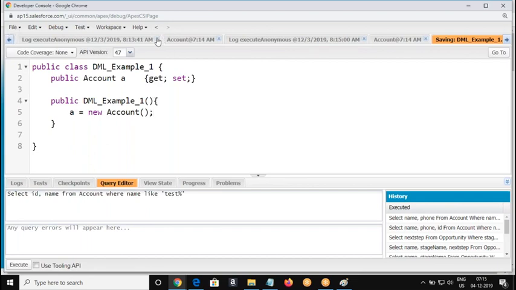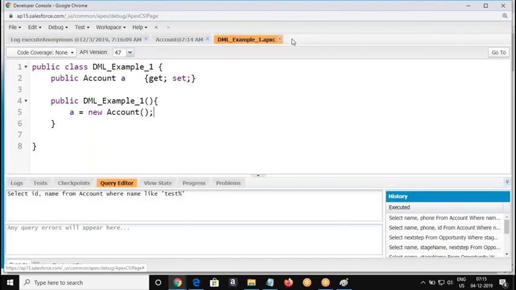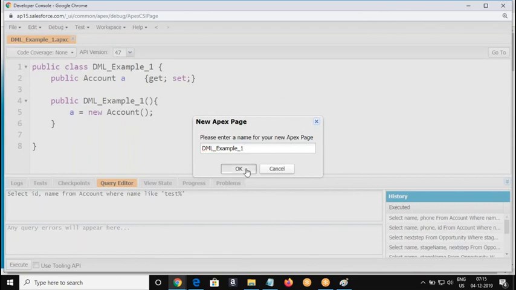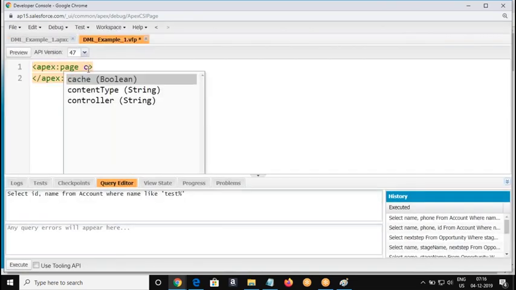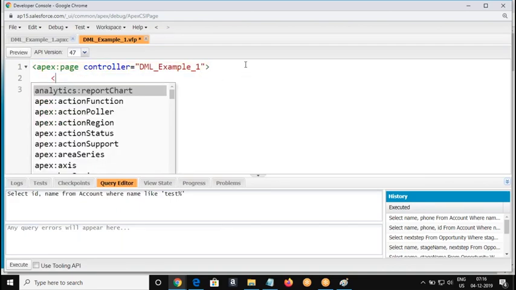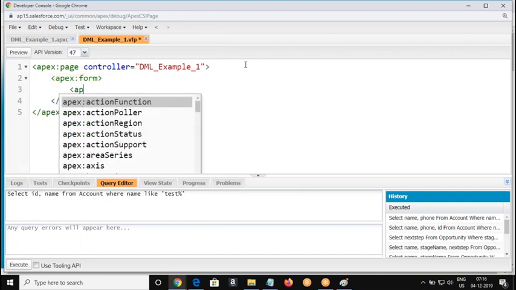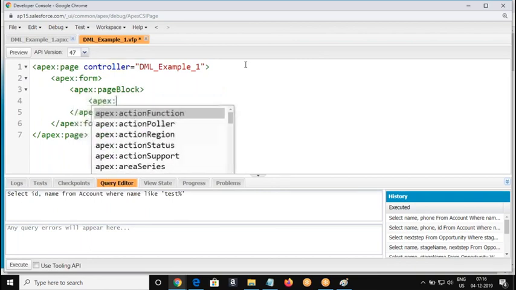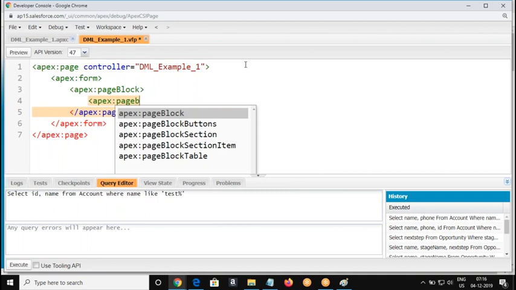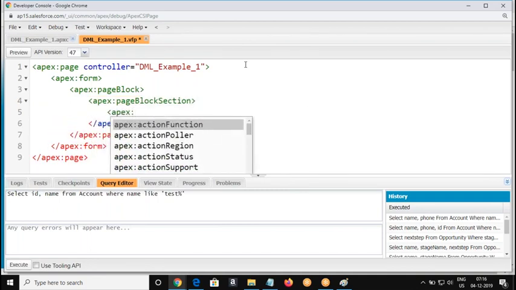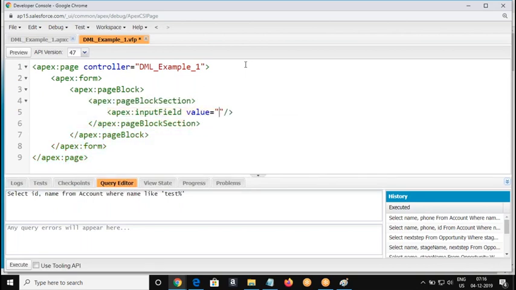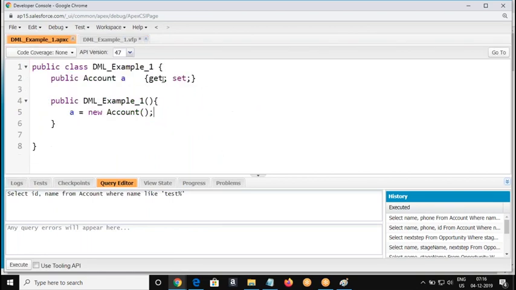So once the memory is allocated, that's the variable name we gave.